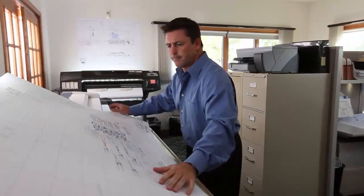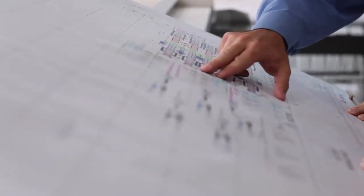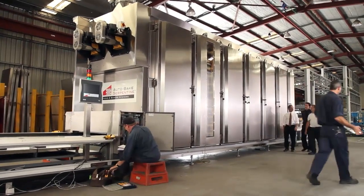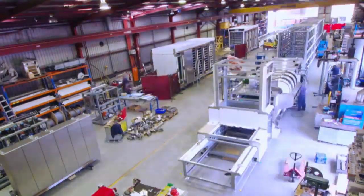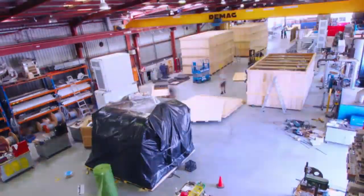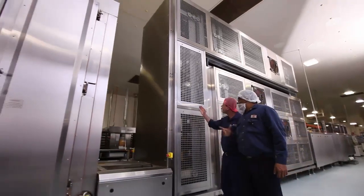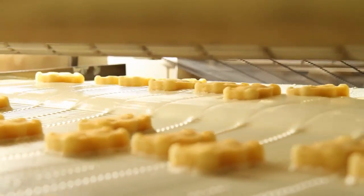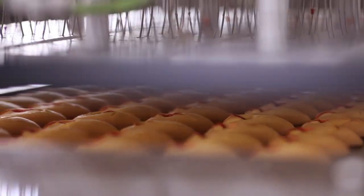This partnership continues at your premises, where autobake engineers analyse in detail the intended site of your installation and then design and construct for you a fully customised, fully operational continuous baking system — not once, but twice. First in our factory, where your system is constructed, commissioned, rigorously tested and disassembled. Then in yours, where it's reassembled and rigorously retested in readiness for full-scale operation — operation that, with minimal preventative maintenance, will continue with maximum uptime and maximum efficiency, minimising the lifetime costs of your autobake system and maximising your return on investment.